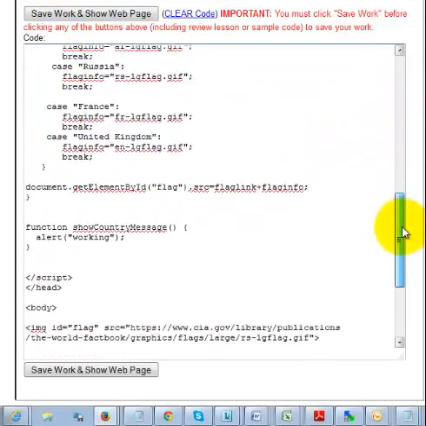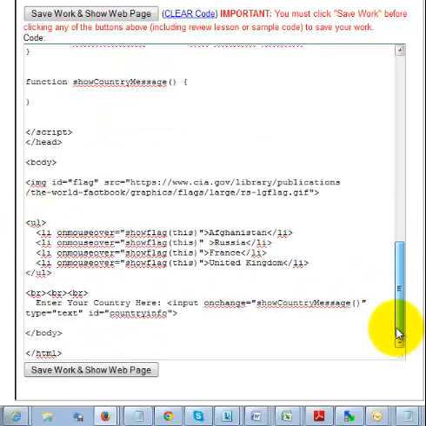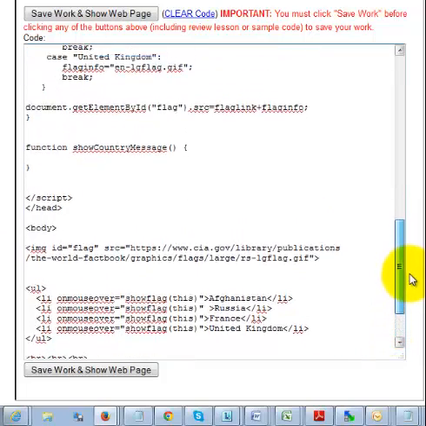So now what we want to do is we want to say switch. What we're going to do is find the value from here, and that's country info ID.